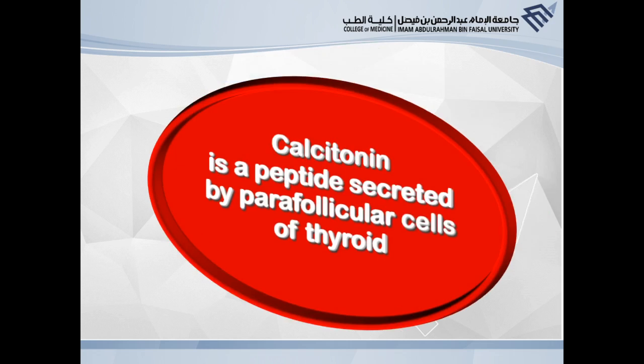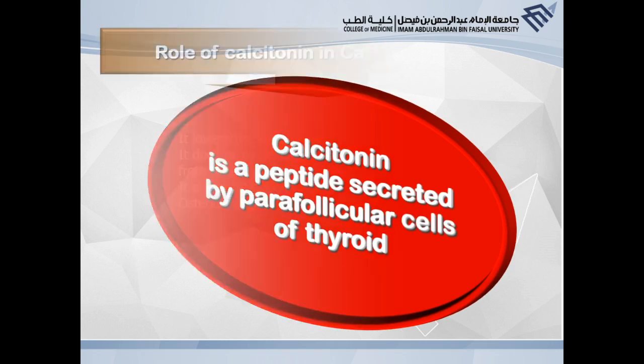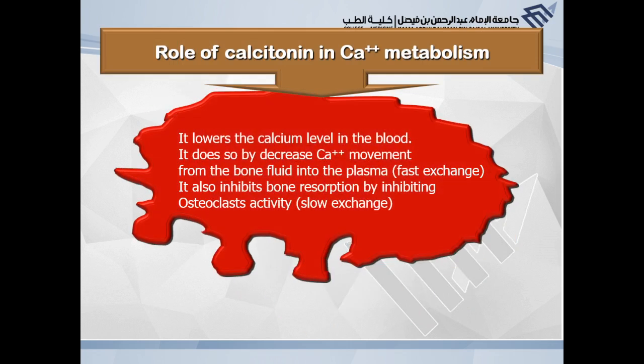Another hormone which can affect the calcium metabolism is calcitonin, and it is released from the thyroid gland. In the thyroid, you have follicular cells and parafollicular cells. The parafollicular cells will release calcitonin, and it is a hormone which antagonizes the parathyroid hormone. It has functions which are just opposite to the parathyroid hormone. So if you know the functions of the parathyroid hormone, you can yourself tell what it is.